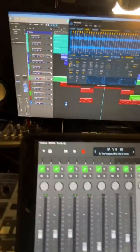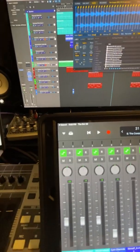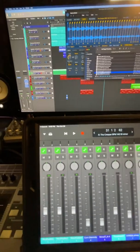Over 20 bell melodies. This is one of them that I chopped up. Let me see if I can get the original for you. I'm going fast because we got to get ready for this comedy show we're trying to get to. I use this one called The Creeper. It's actually the weirdest melody in the pack because it has some effects built into it, but this is how it originally sounded, and I'll show you how I chopped it up.